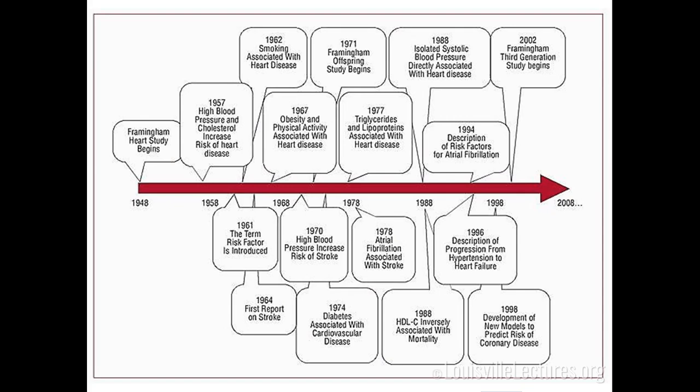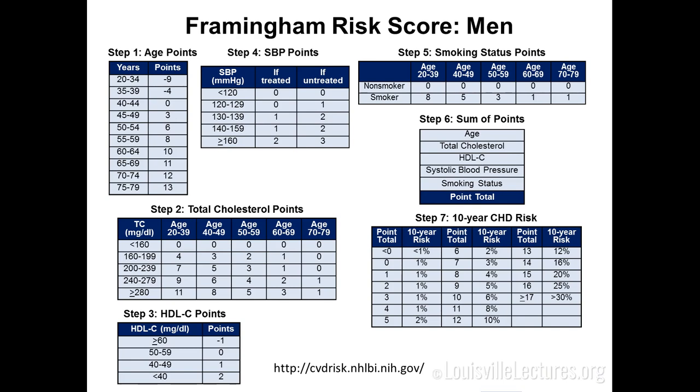and not until 1998 when Peter Wilson came up with the first risk score calculator, where he introduced the Framingham risk score, which you'll see on this next slide, took into account multiple different risk factors and what their cumulative risk was to the patient. So getting a global sense of what their cardiovascular risk was going to be over 10 years.